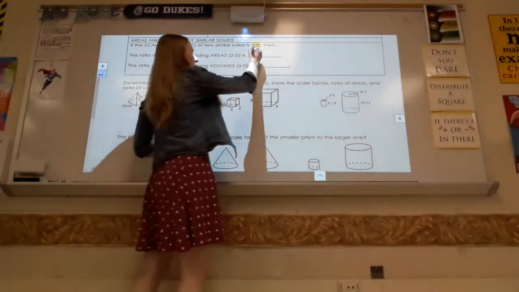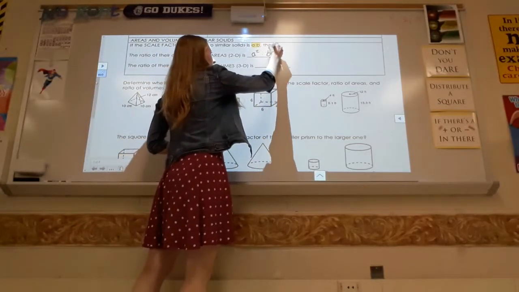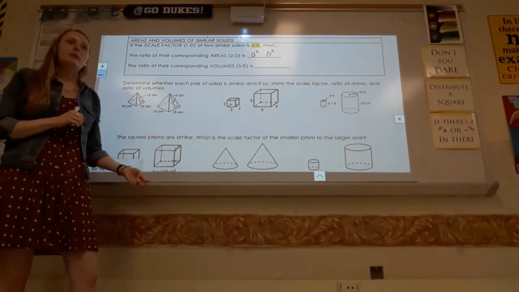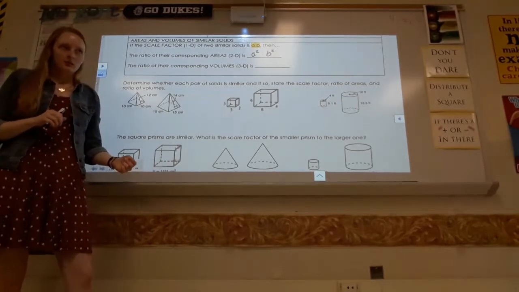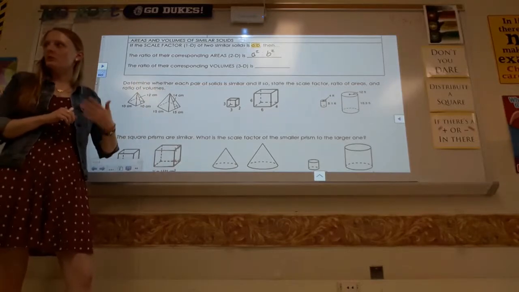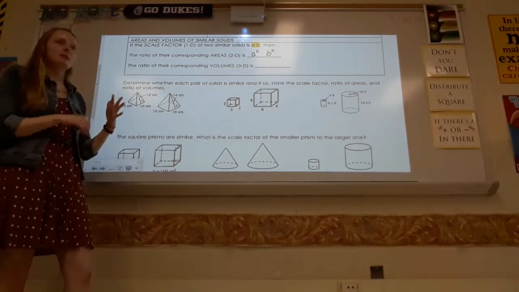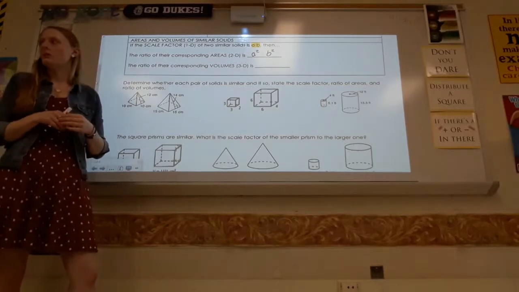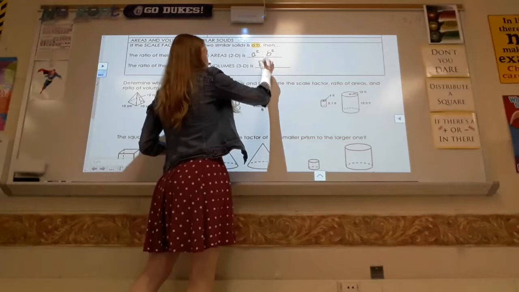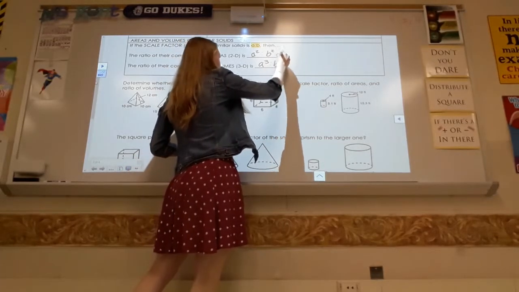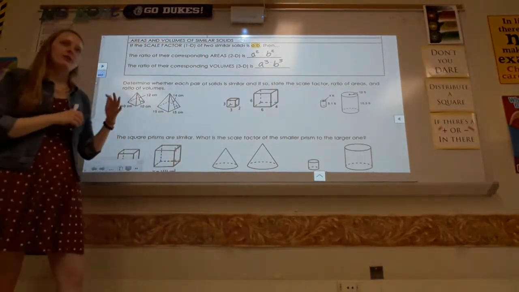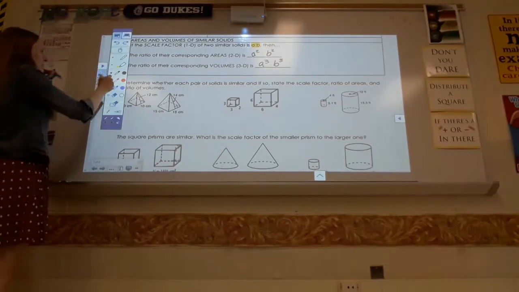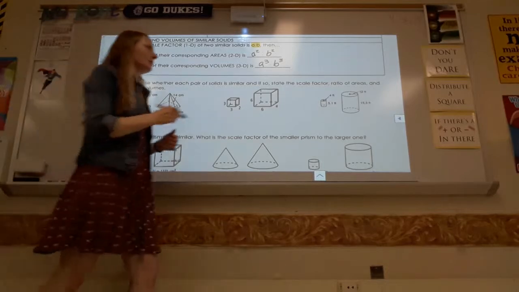A squared to B squared. Guys, remember what happens to the units when we write the units for an area? What's the power that we use? 2, right? Squared. Centimeters squared is for area and surface area. So that's what happens when you move into the second dimension, everything's squared. What do you think it would be for the volumes, the third dimension? A cubed to B cubed. So this is our relationship that we have with the scale factor, then the ratio of the areas and the ratio of the volumes.